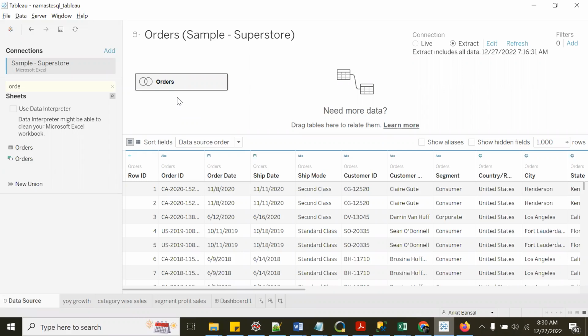And it is easy to create a portfolio. You can publish 5-6 dashboards on your Tableau Public profile and attach it to your resume. That's it. Just out of curiosity, in Amazon, do they use Tableau or Power BI? So in Amazon, we use Tableau and QuickSight. We don't use Power BI.